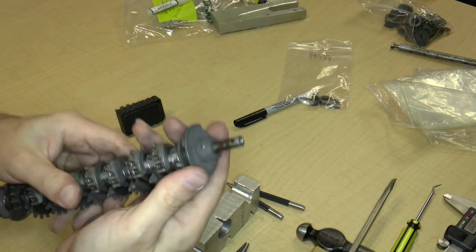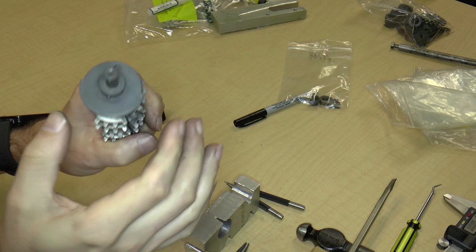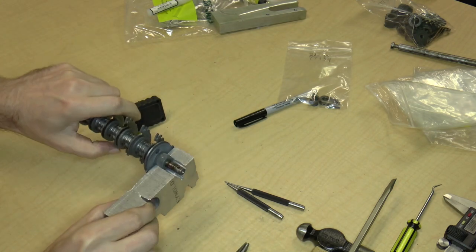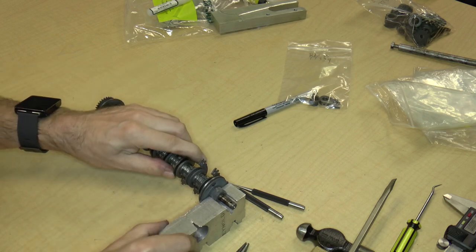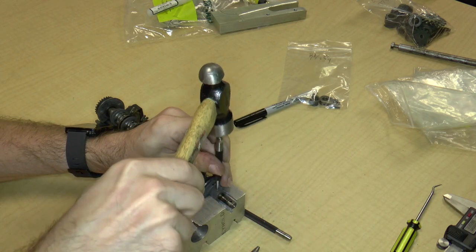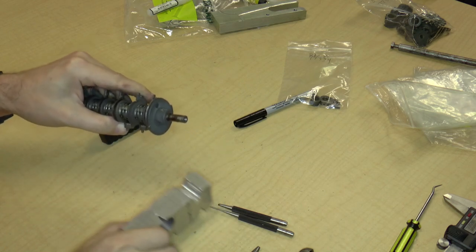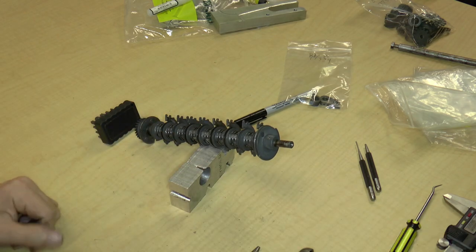Okay, so we have another part. This is some sort of a cam surface or a locking surface. And it's got another taper pin in it. It fits nicely. So again, we're going to first give it a few experimental taps to see if it'll come out. Maybe it's been heated up enough. Probably not, so I'm just going to go ahead and heat that up. Let it sit in the air.